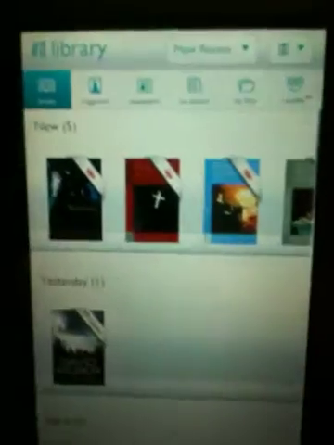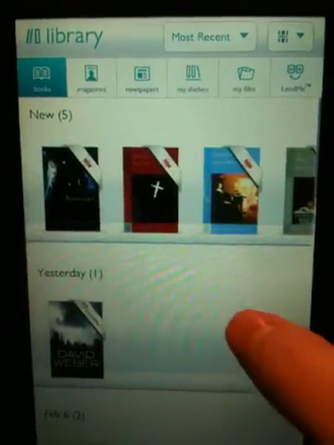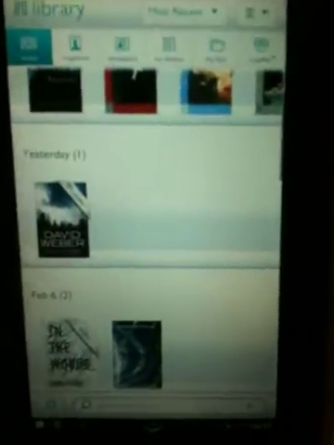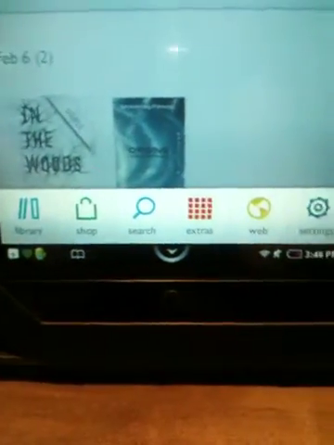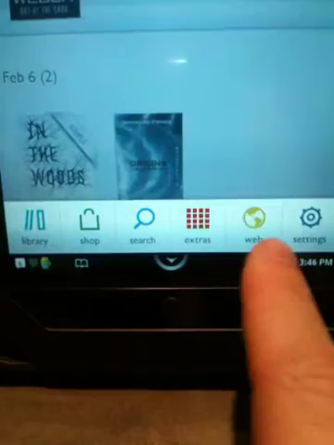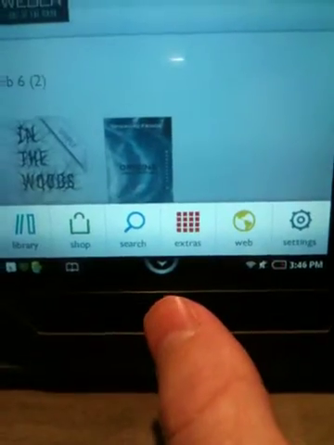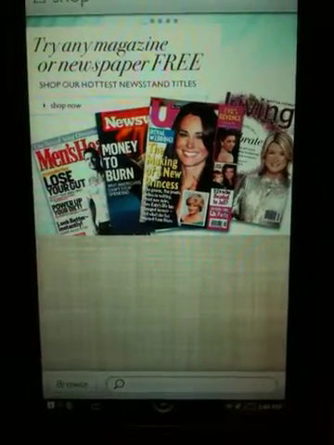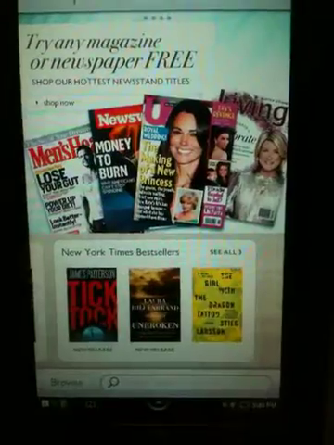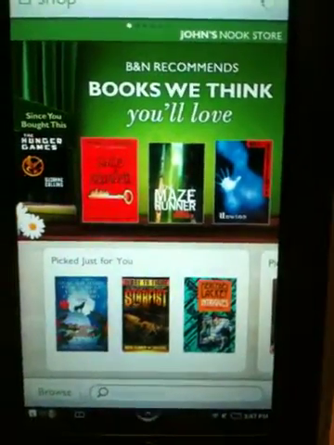So yeah, there's the library. Show you that works. Sorry, the picture's a little not the best. Try to show you here. The button does work just like the original, how it came. It's got all your extras, web settings, you know, everything. So I'll go to shop. Takes you right to the shop. Does require an internet connection, and depending on your internet, you know, depends on how fast it loads. So there's that. It changes all the time.